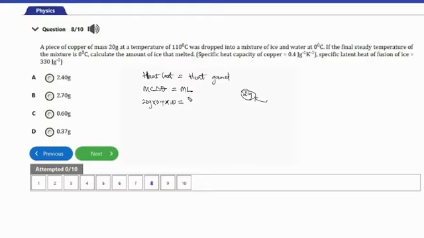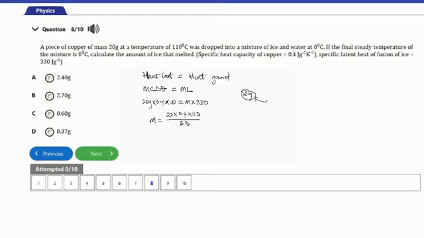So we don't know the mass of ice here, but we have the latent heat of fusion of ice to be 330 joule per gram. So in that case, that would be M times 330. So that's 330 M. If we make M the subject of this equation, M is going to be 20 times 0.4 times 110 over 330.